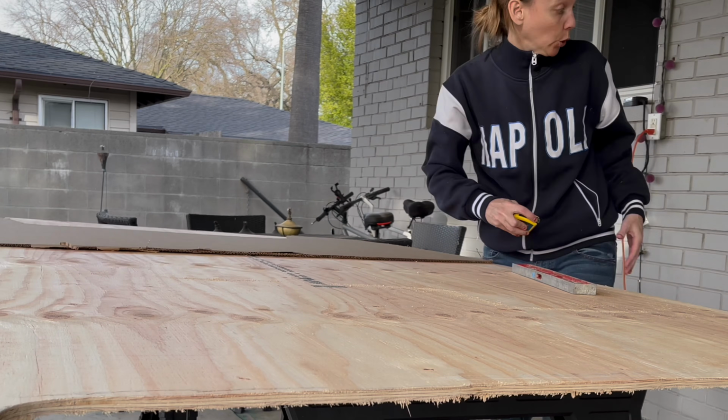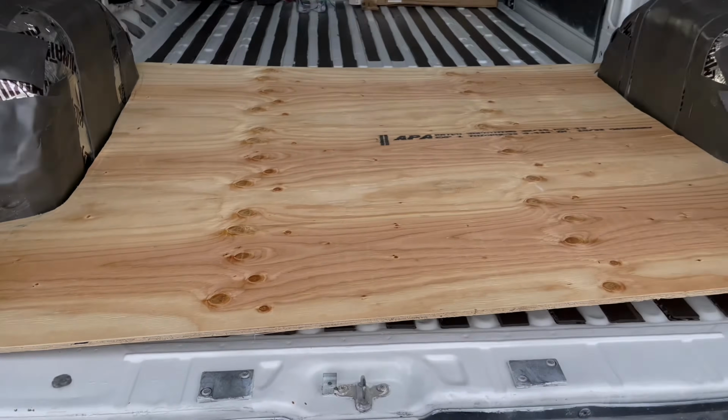Hopefully I'm not making a huge mistake. It's a little tight. I don't have the high roof, I have the low roof. And it's just tall enough for me, but it's a little bit too short for Britton. So I want to make sure she has enough head space.